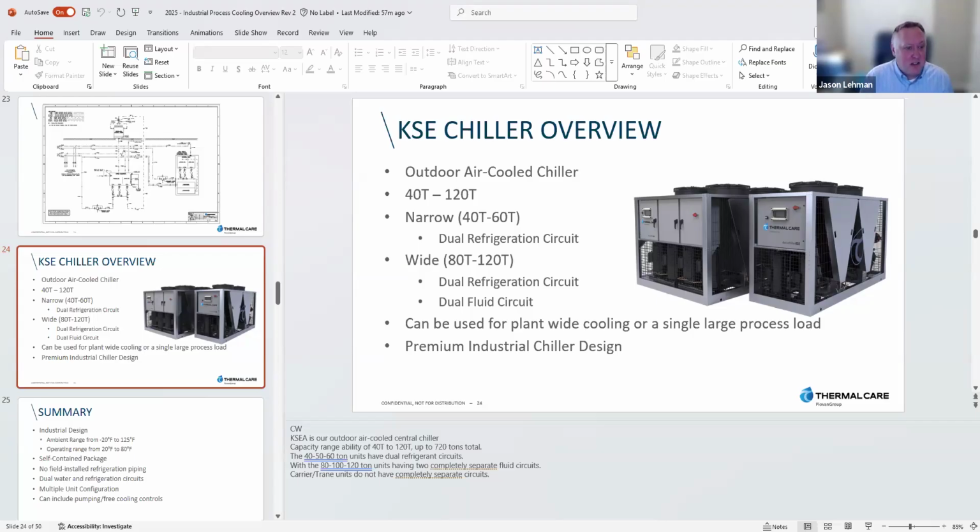Probably looks to a lot of you guys like a commercial chiller, where the main differences are. But it's got our same advanced controls so that the plant operator can walk up to it, see what's going on, see what they need to see, and it can be troubleshot very quickly without a refrigeration or an HVAC tech present.